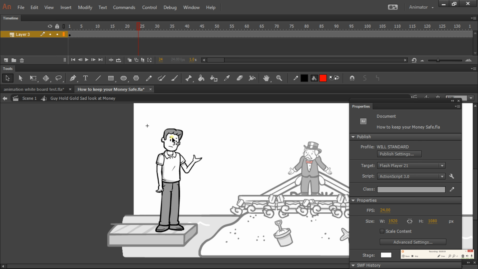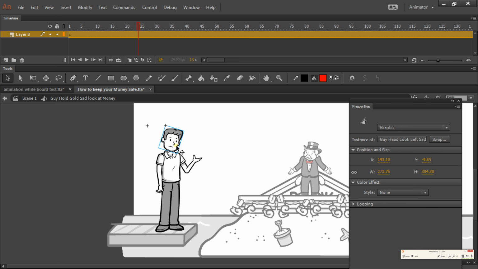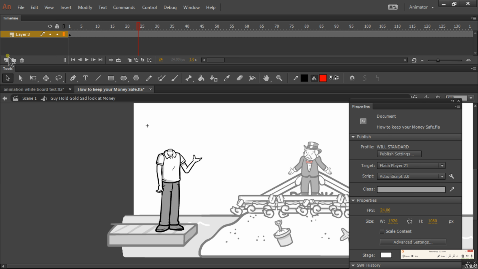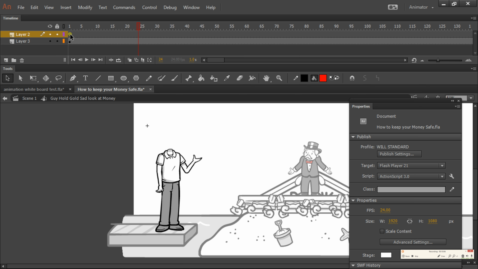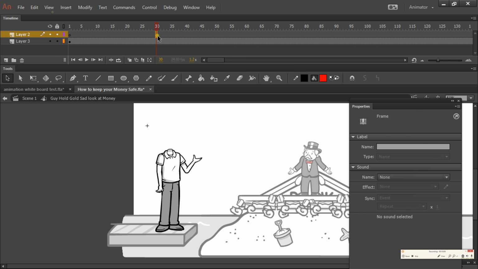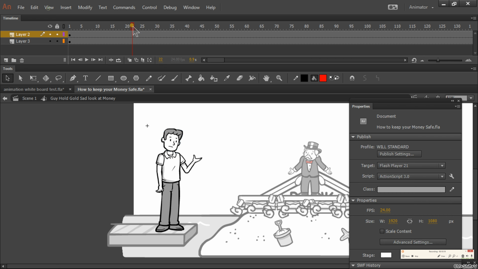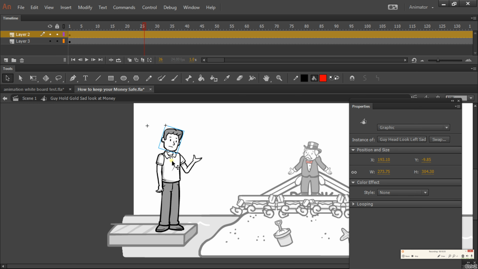So I am going to just select my head, hit Command or Control X to cut him. I'm going to say New Layer, and I'm going to click on the layer above, and hit Command V, paste. Wait a second, it pasted it all the way over here. Now remember, to paste, you got to do Control Shift V to paste it in the exact same spot where it was copied from. So in this technique, I'm gonna do the things on top first, the things that I want on the very top of all these things. So the head's on the top of everything.